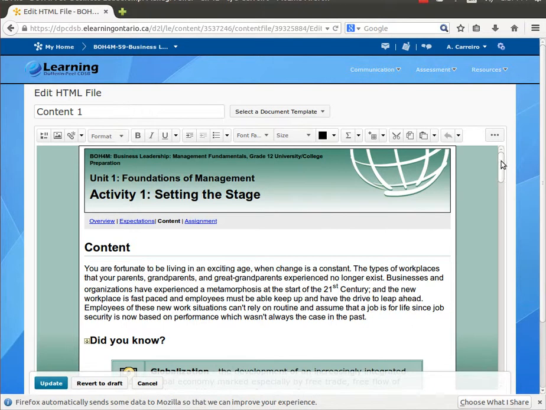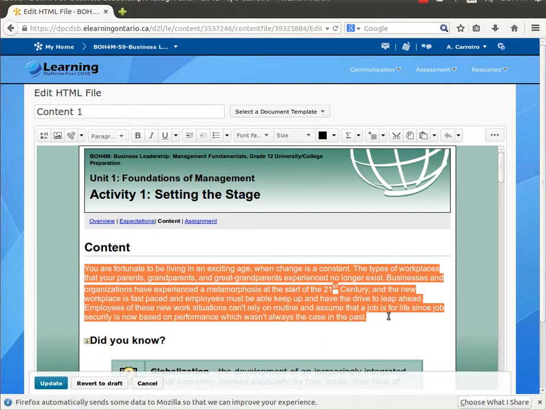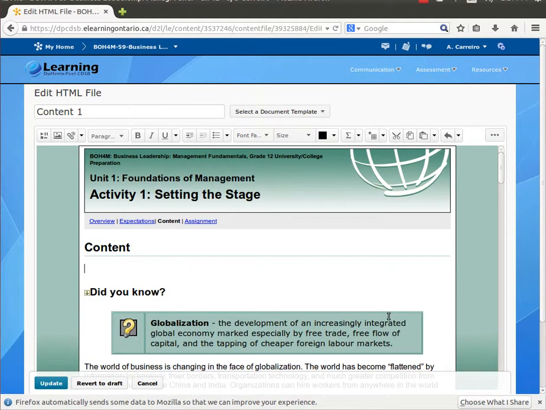So first thing we want to do is just like we would in a normal browser. Here we'll change the heading, all we have to do is just highlight, and we can delete it by pushing the delete key or backspace, and we can say, welcome to Foundations of Management.